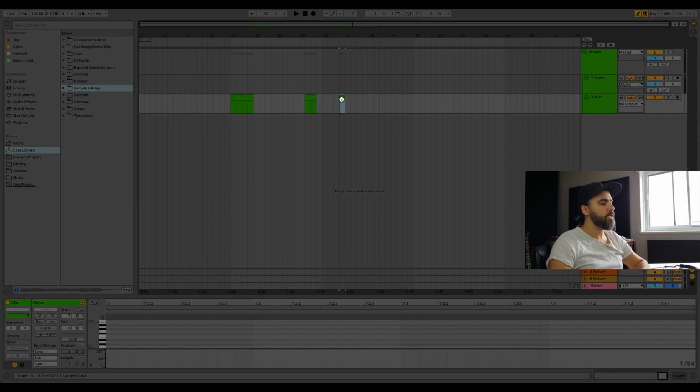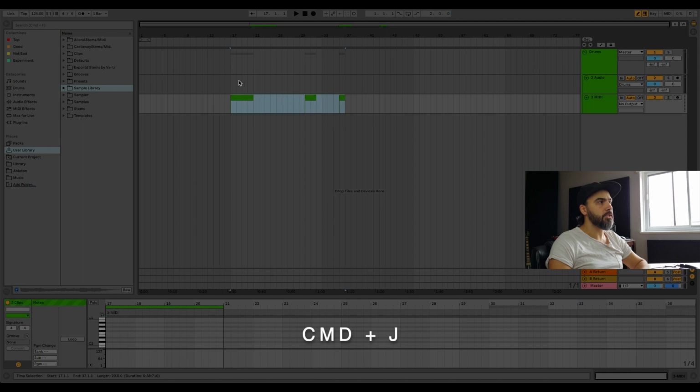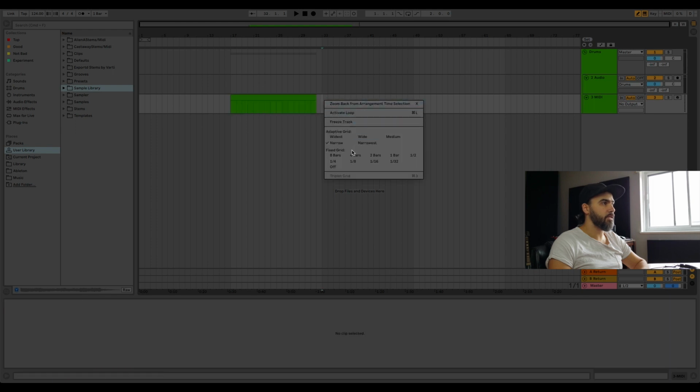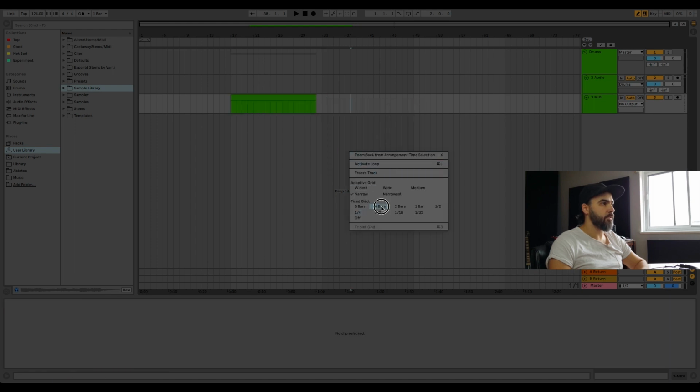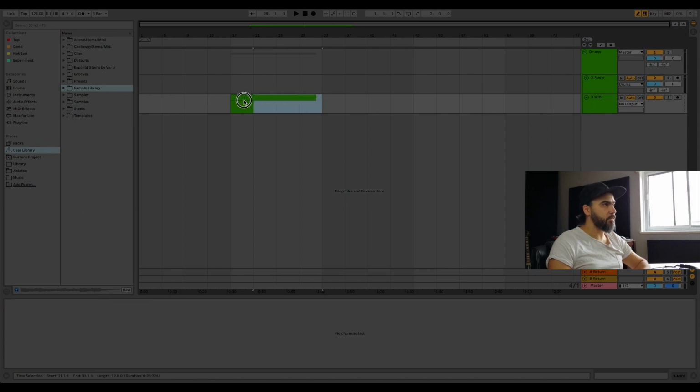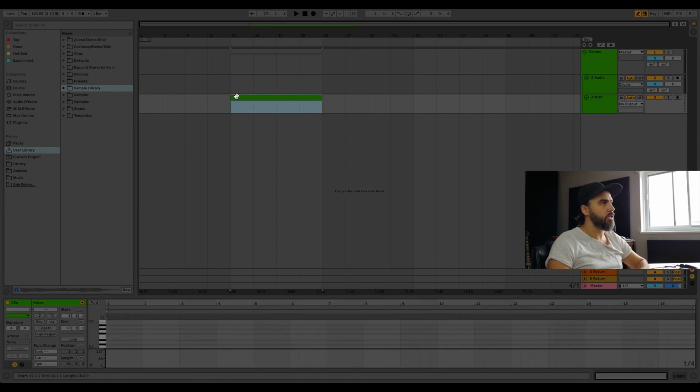The third one, Command J. If I were to select these three and I want to consolidate all these together, Command J consolidates the whole clip together. If I want to, for some reason, let's say my region is this long and I want it to be a good, let me just fix the grid, good 16 bars long for the sake of viewing, for it to look organized. So I could just even select the empty region before and do Command J, and my clip is that size right now.